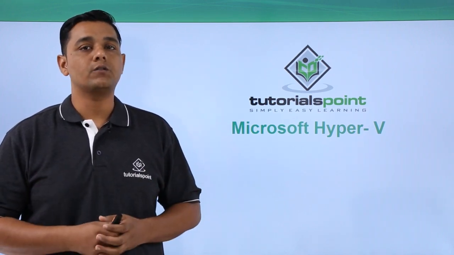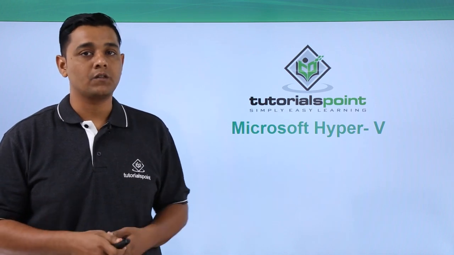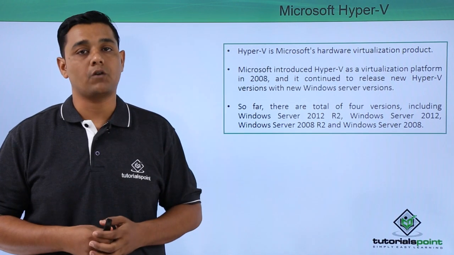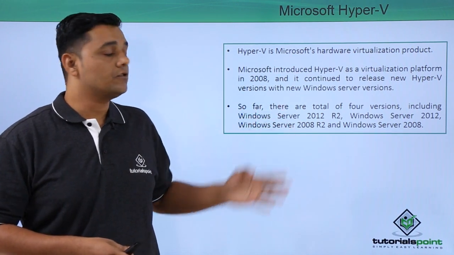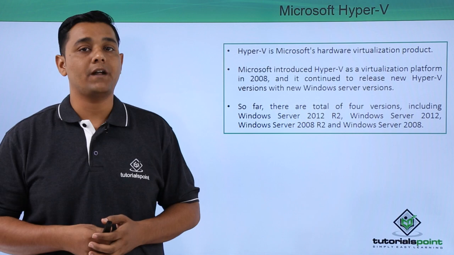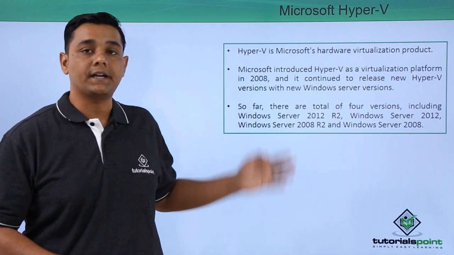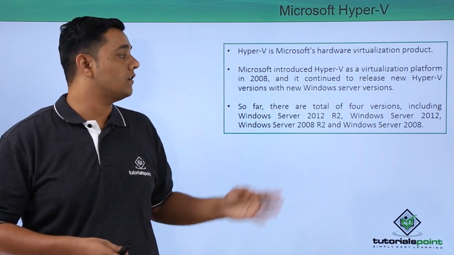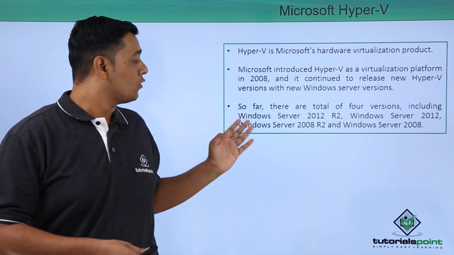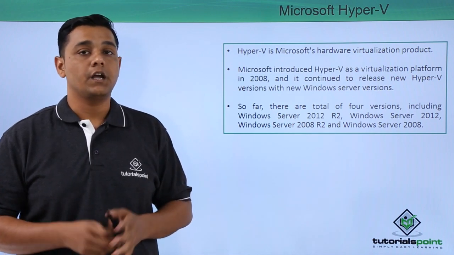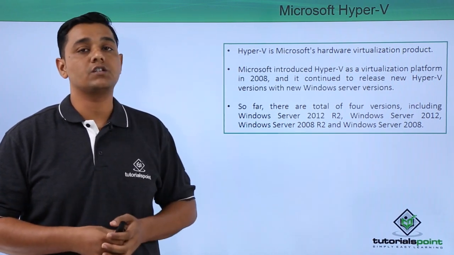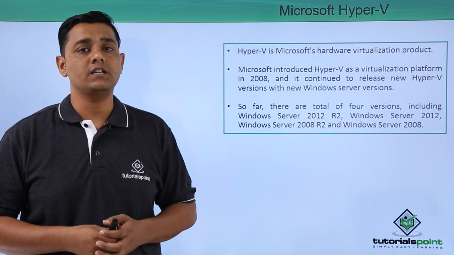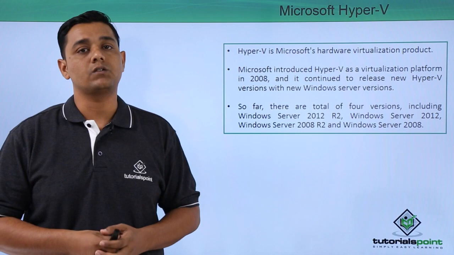In this video, we are going to see Microsoft Hyper-V. Hyper-V is a Microsoft hardware virtualization product. Microsoft introduced Hyper-V as a virtualization platform in the year 2008 and has continued to release new Hyper-V versions with the Windows Server versions. So far, there are a total of 4 versions including Windows Server 2012 R2, Windows Server 2012, Windows Server 2008 R2 and Windows Server 2008.